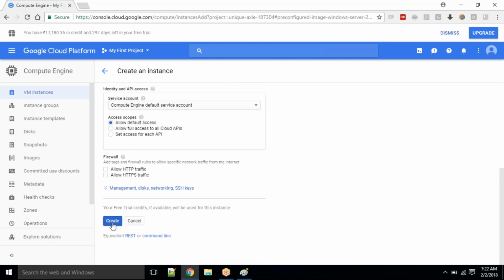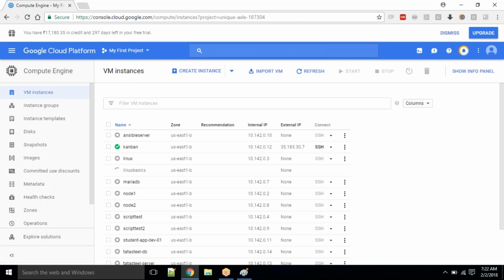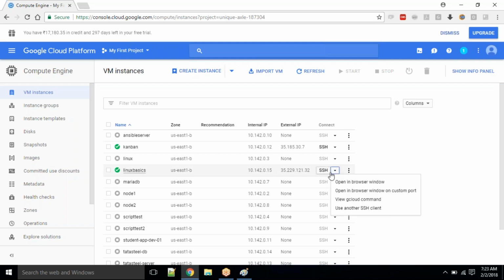Just click on create. It will give you one server instance here. Here you have the SSH option. You can connect directly from here.